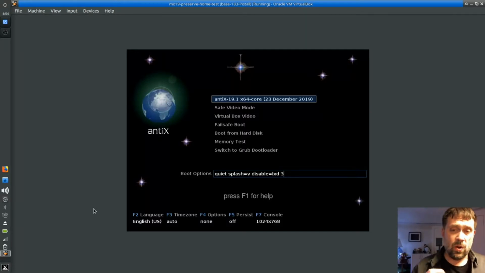Okay, so I'm going to set up the live boot to make things easier on our setup of the persistence and on the install of the KDE. I'm going to get rid of the three and the disable. We don't need the three and the disable in the boot codes on the antiX Core. It's going to boot to the console environment anyway because antiX Core doesn't have a graphical environment by default. So the three just kind of gets in the way a little bit down the road.